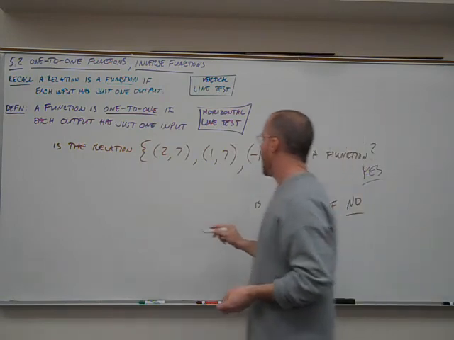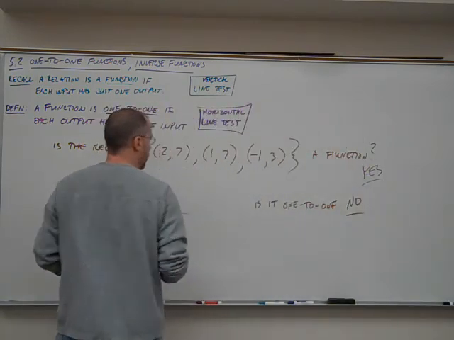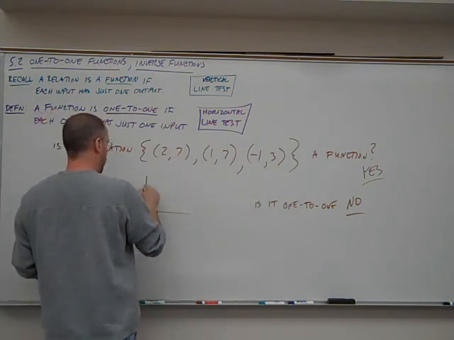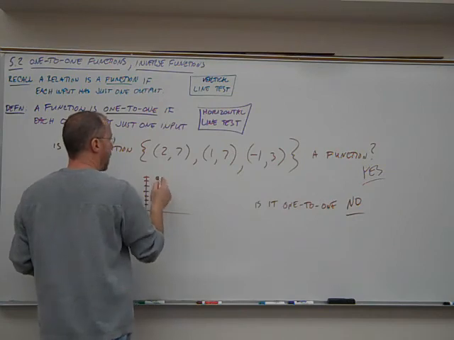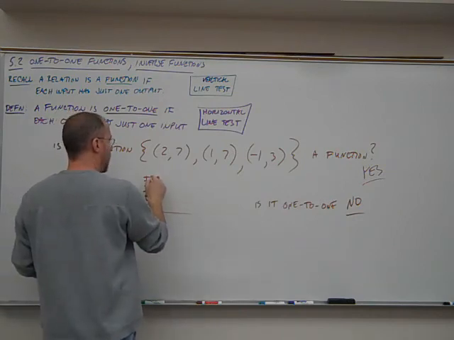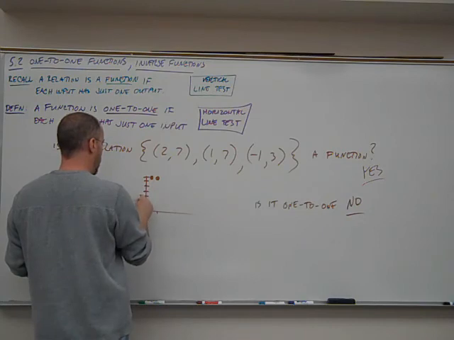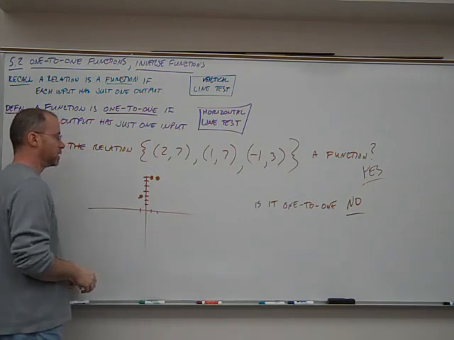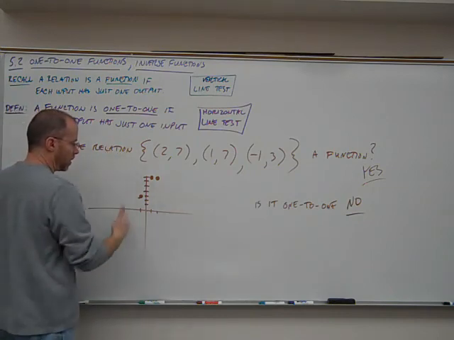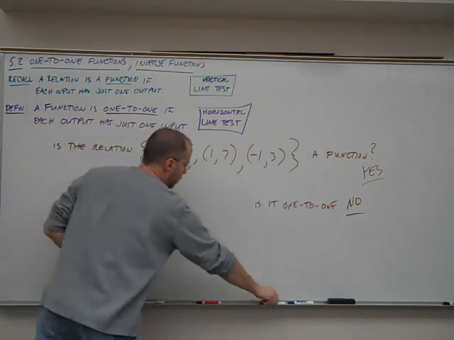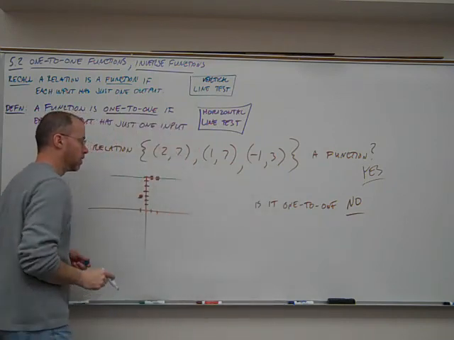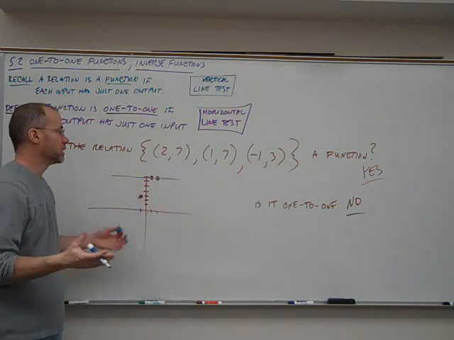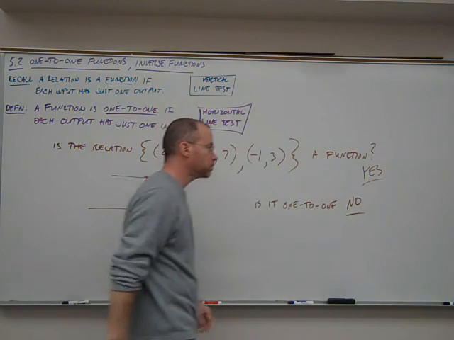And if you would look at a graph of this very simple relation, it's got a point at 2, 7 up here, and it's got a point at 1, 7, and it's got a point at -1, 3, and there are the 3 points. Notice those 3 points satisfy the vertical line test, so yes, it's a function, but fail the horizontal line test in just this one place. The horizontal line y = 7 cuts that 2 places, so not 1-to-1.